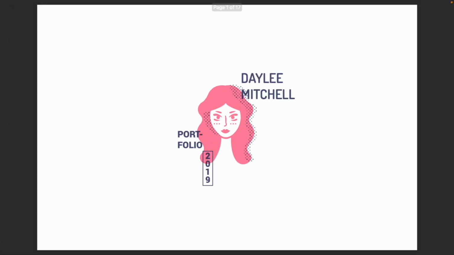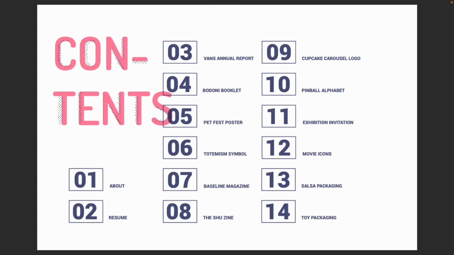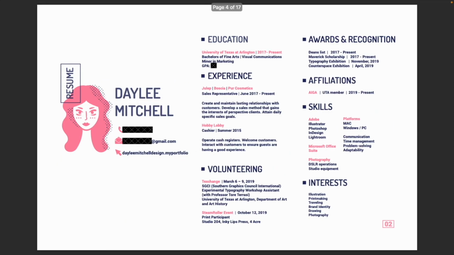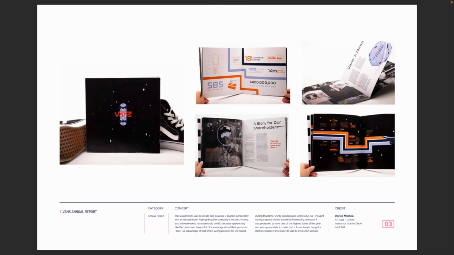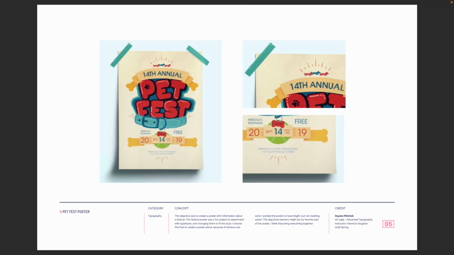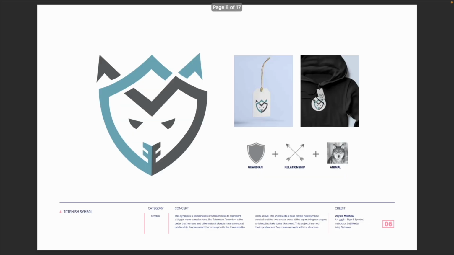This is another student starting with a cover, table of contents, introductory page, resume, and already on those initial pages we get an idea of the color scheme that she's aiming for. And on her layout designs, you'll notice on the bottom there's a subtle change to the template.